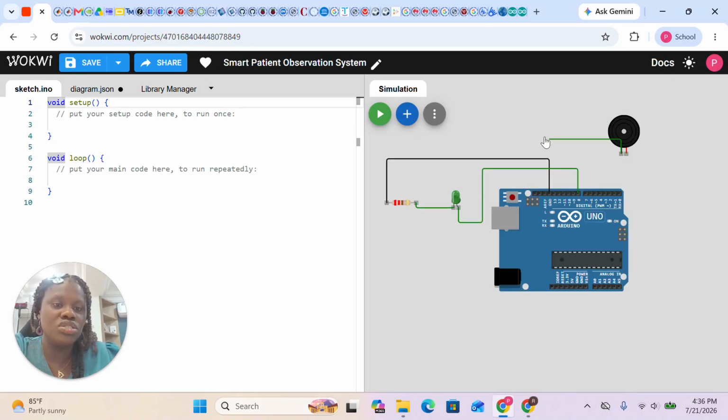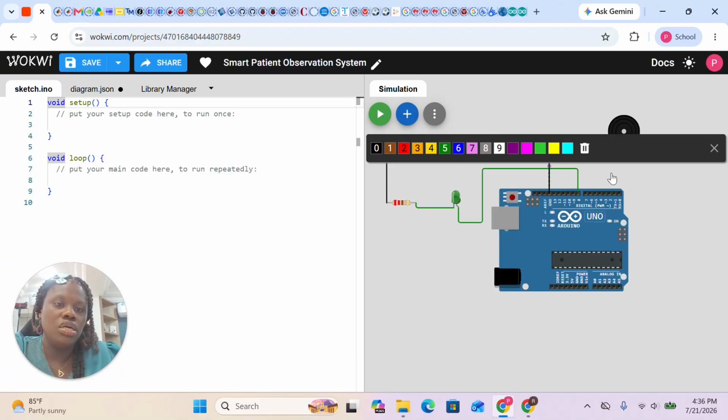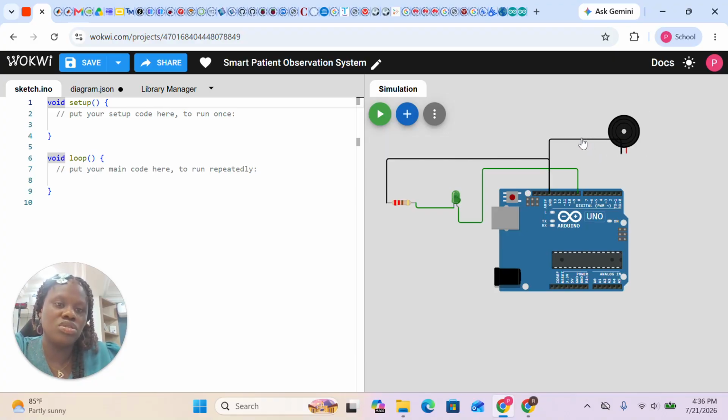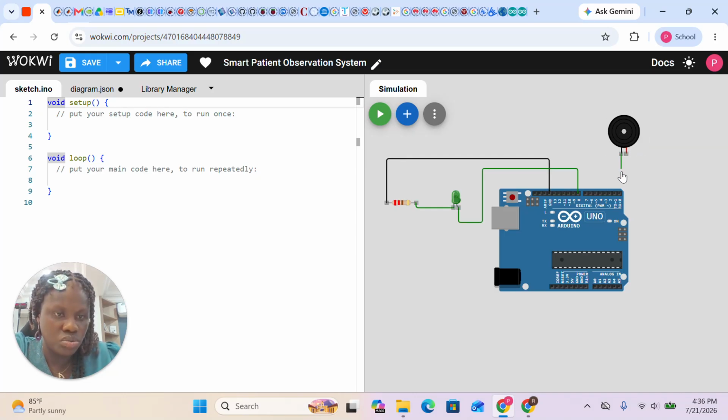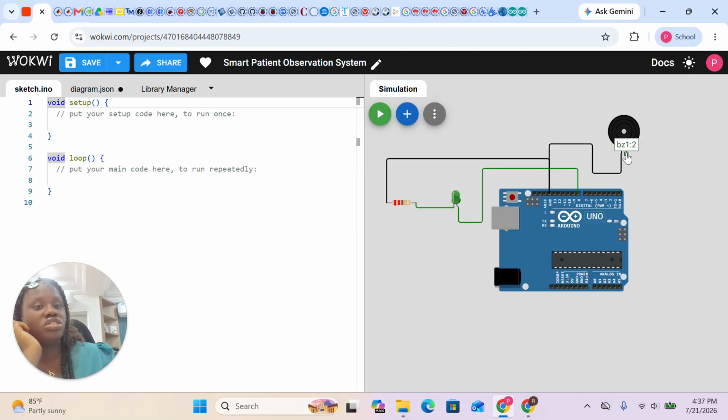So the black wire, we're going to connect this to ground, basically. I'm going to change the color to black. I'm going to delete this connection because I don't like to connect over my device, so I'm going to go this way, just to make my connection very nice. Changing this to black, and for the positive side, I'm going to be connecting my buzzer to digital pin 9. So this is digital pin 9. Yes, this connection is done.